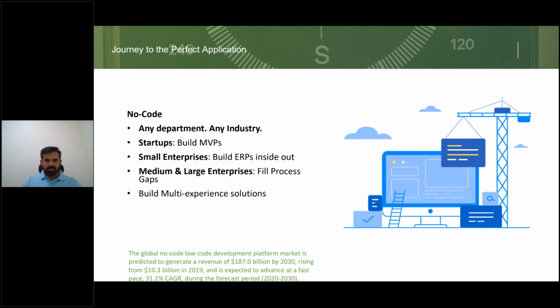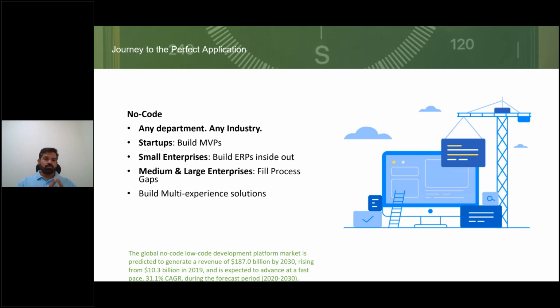On top of that, being able to provide multi-experience solutions in terms of wearables, whether it's a watch or a HoloLens or an Oculus platform, and also to be able to build solutions on a chatbot or through some other interface.